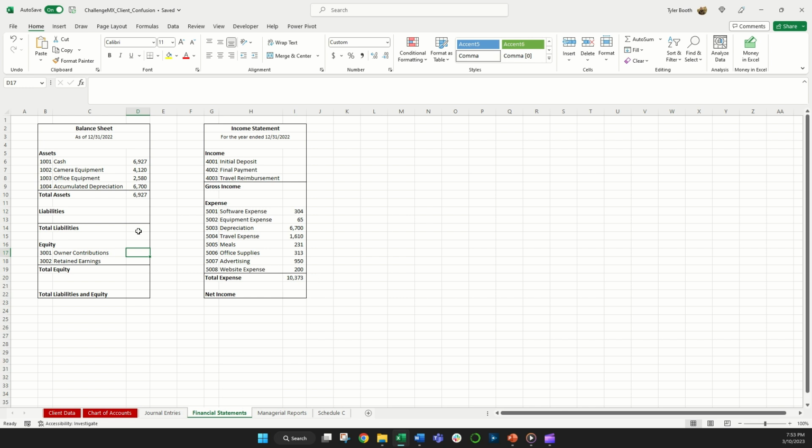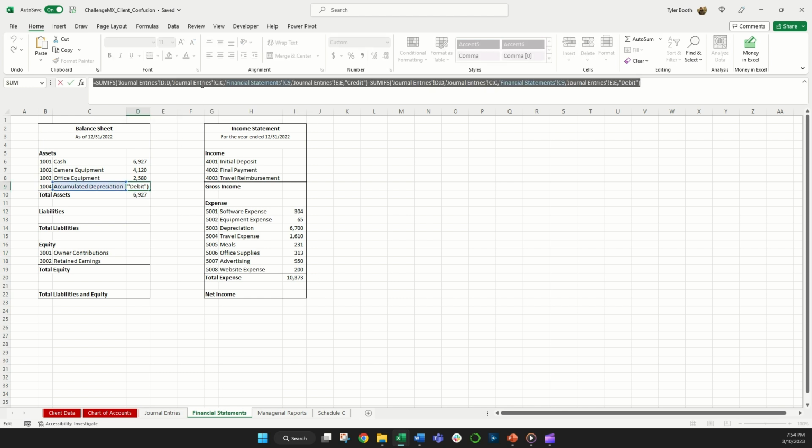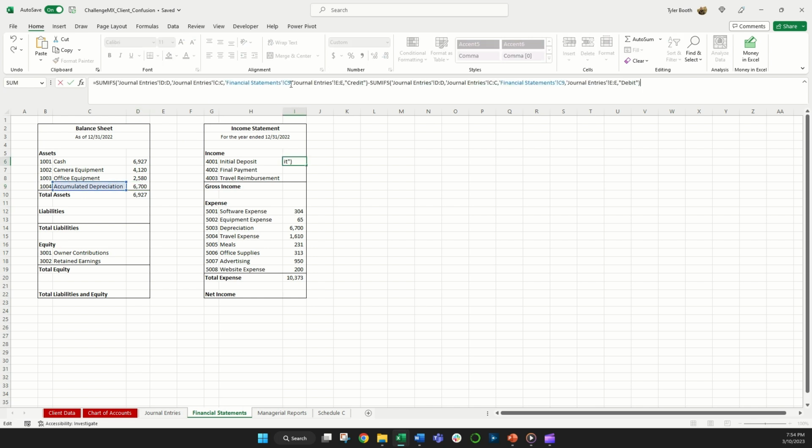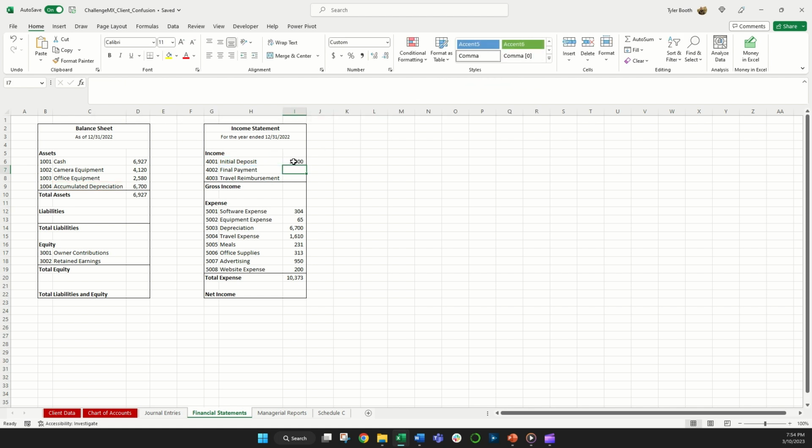Income and equity accounts are going to increase with credits, the same as our accumulated depreciation. So I'm going to copy this formula, paste it. Again, just switch our lookup value to match those cells.